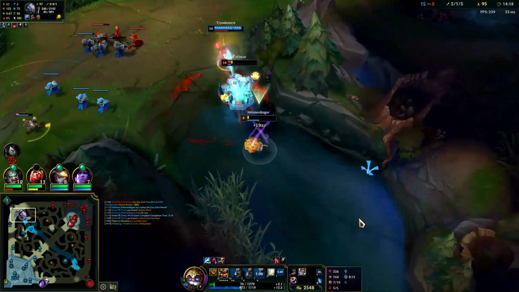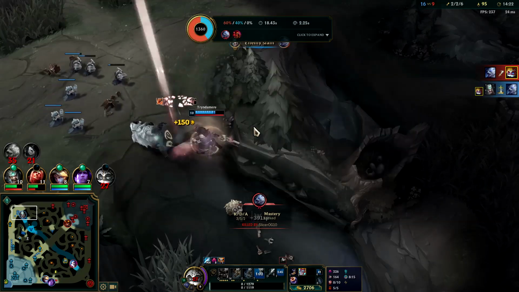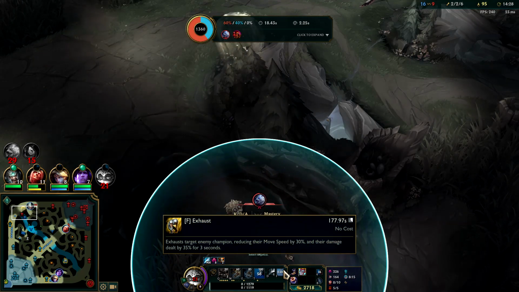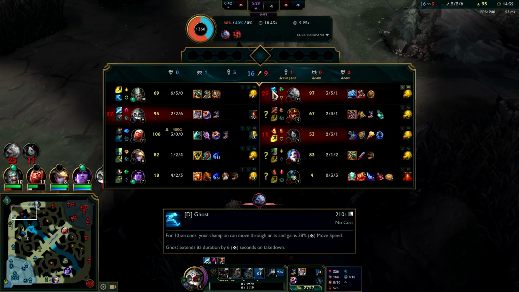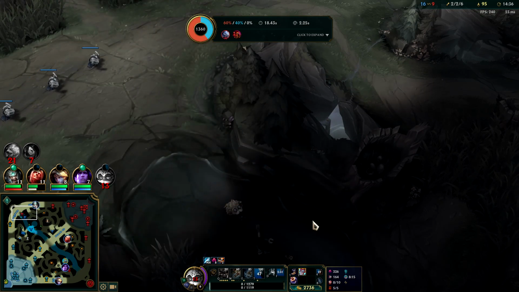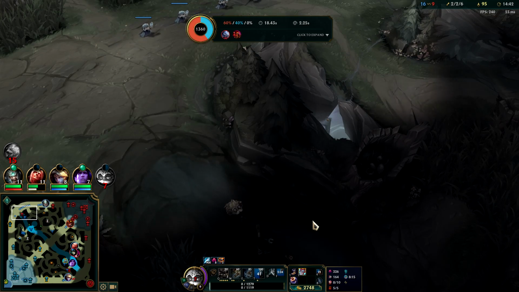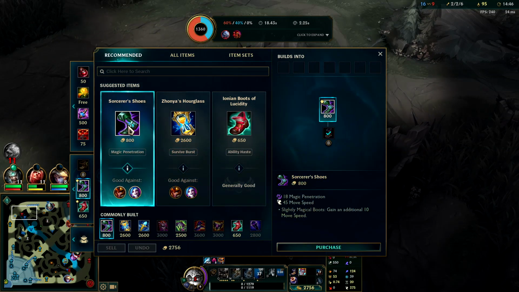It's a little bit confusing. I don't know where our exhaust went. It didn't slow him. Maybe he was on ghost. Maybe his ghost was canceling it out. That was really, really weird. 38% movement speed versus a 30% slow. That's probably what it was. I just didn't realize it because I ended up missing my secondary grenade, which kind of ended up getting me killed. It is what it is.